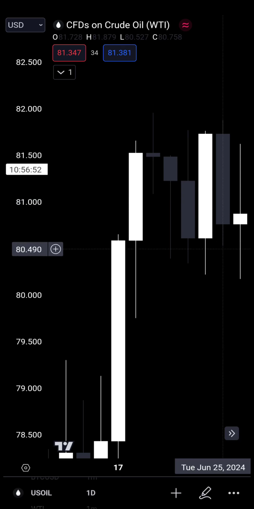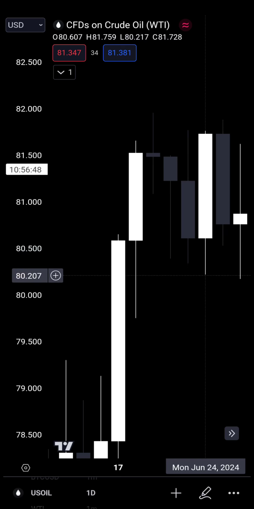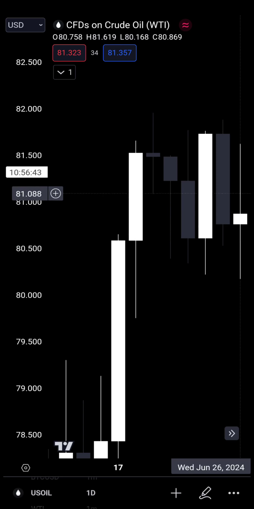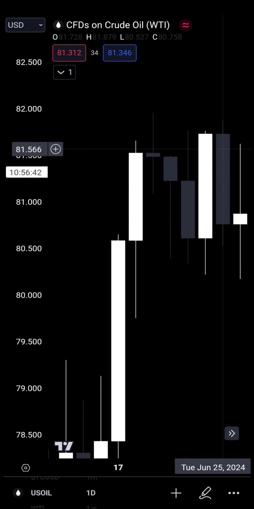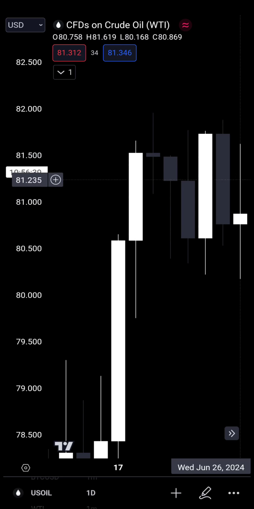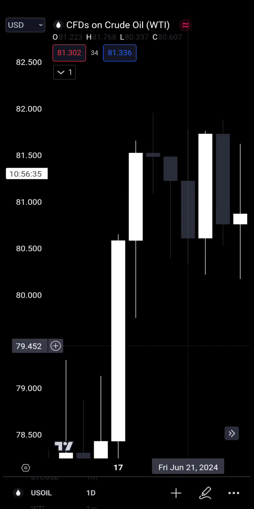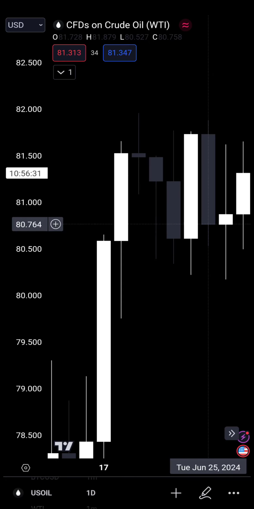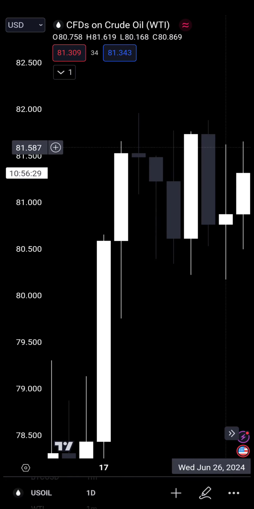But it took out two lows, not just one low. It failed to close below this low and this low, and it wicked far above 50% of this body. So I should have known the draw would be up here. So I think that's why I was wrong about that. And it took the draw. It took the previous day's high, even though I put the Fibonacci on a lower time frame.